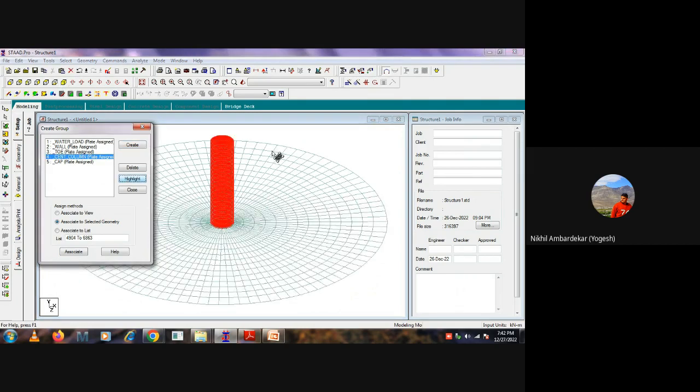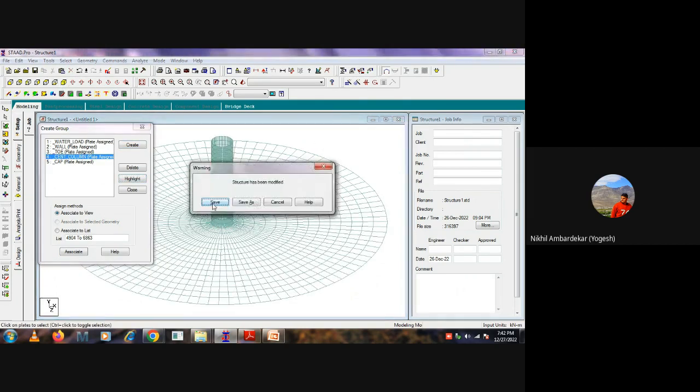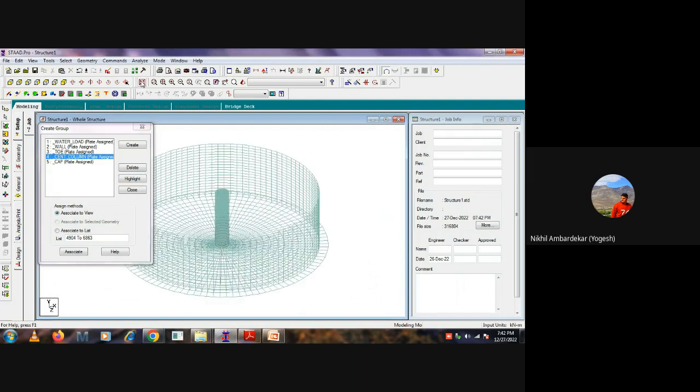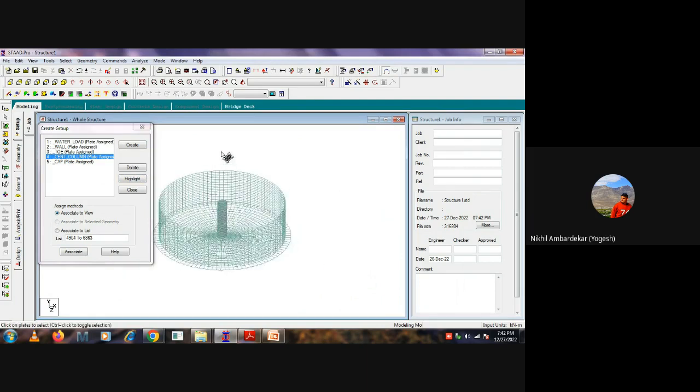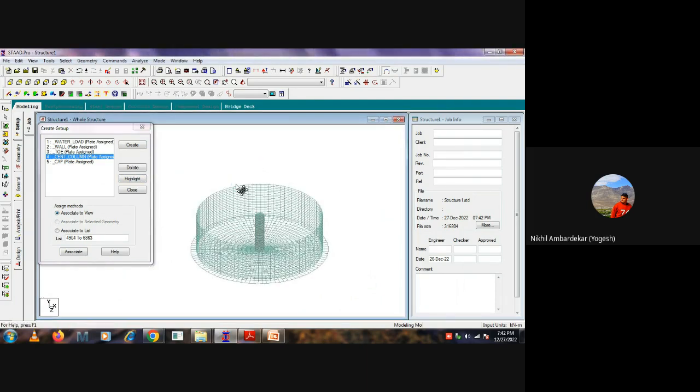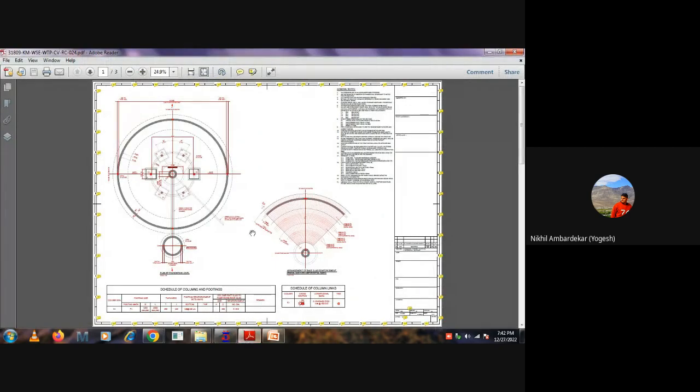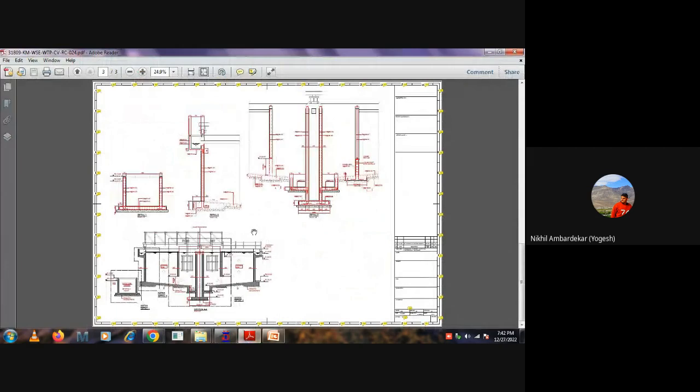Central column, yes. Now it is assigned. Save. Just make all the model visible. Save. Okay. So now after this, we have to prepare or add the launder channel.